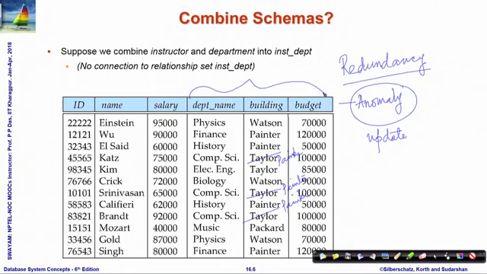Similarly, if I want to insert a new value, I will have to do that for all this redundant information. If I have to delete, say for some reason, let us say the university decides to wind up the physics department, then I have to delete all the rows which have physics as an entry. The consequence is that the department is deleted, but I will delete the whole row, and therefore I will not only remove the department, but I will also remove the corresponding instructor who was enrolled for that department.